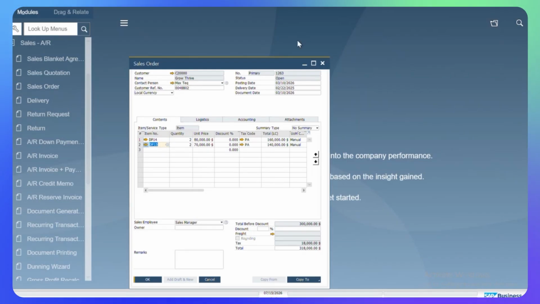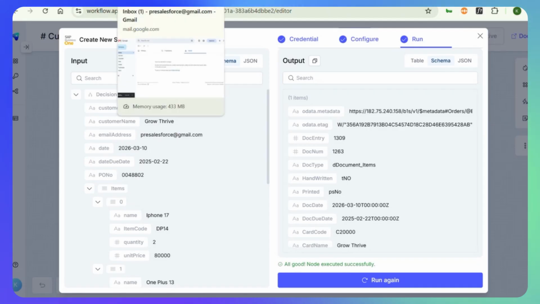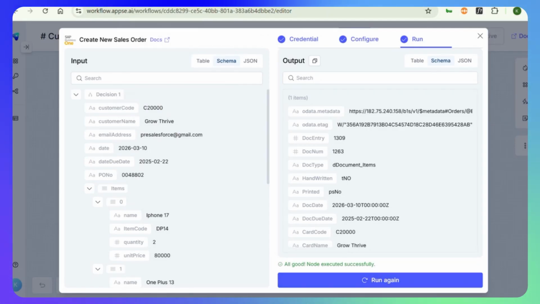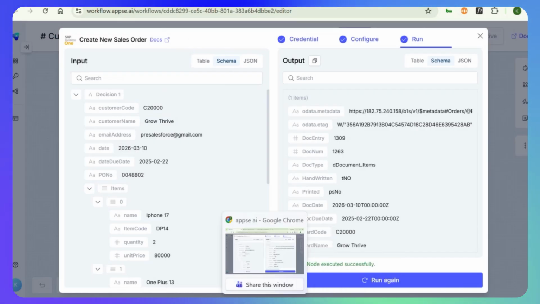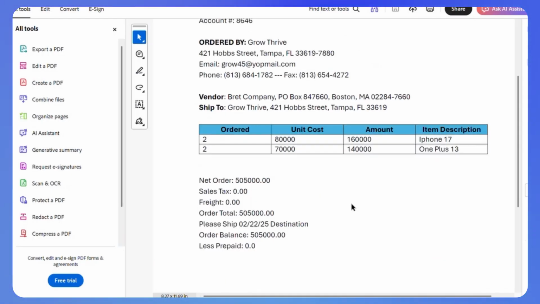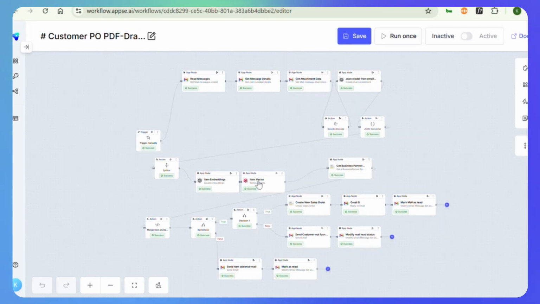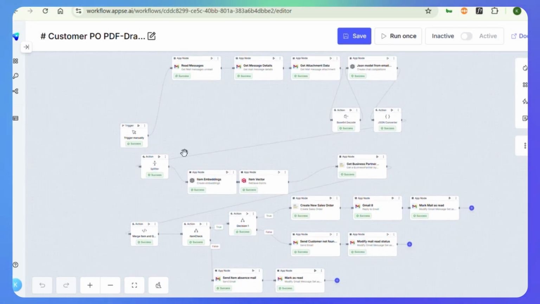Now, the question is how it actually identified that the product SKU is going to be DP14 and DP15. Because if you look back at the purchase order, you will see there is no SKU defined. So the trick is that we have specifically kept all these SKUs in a vector database.